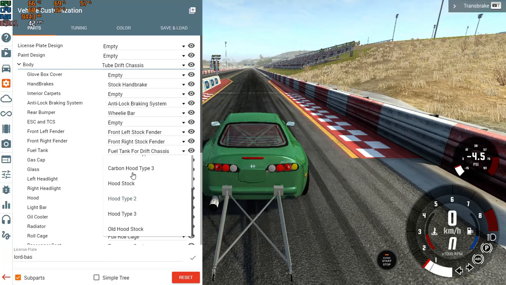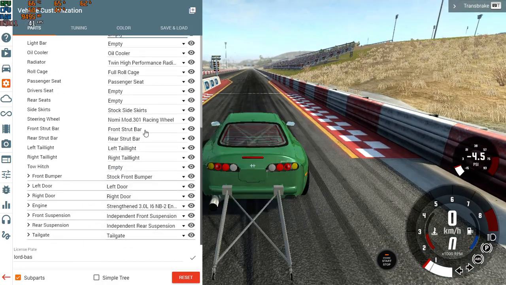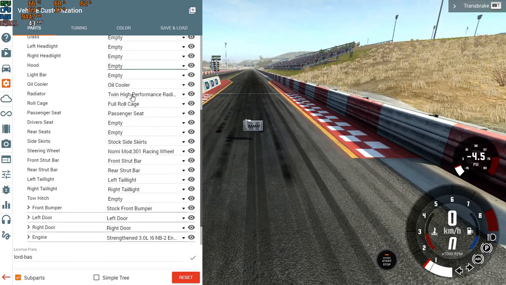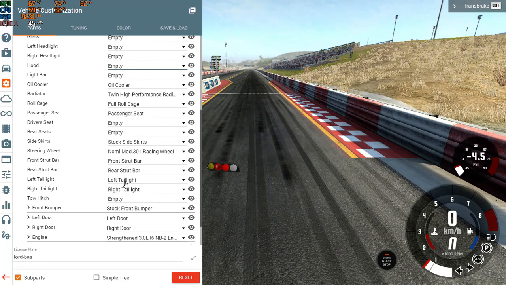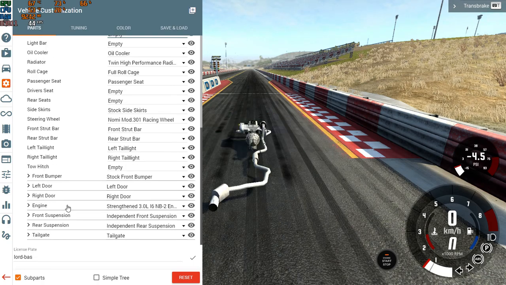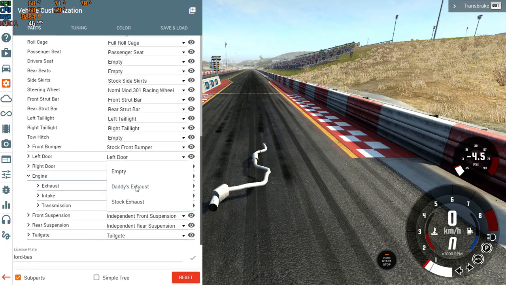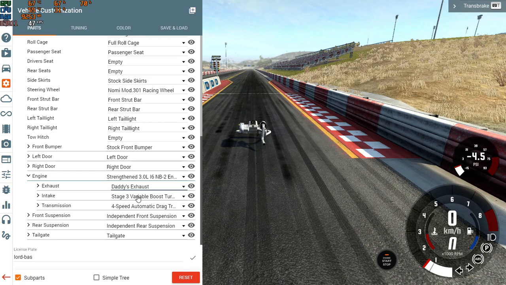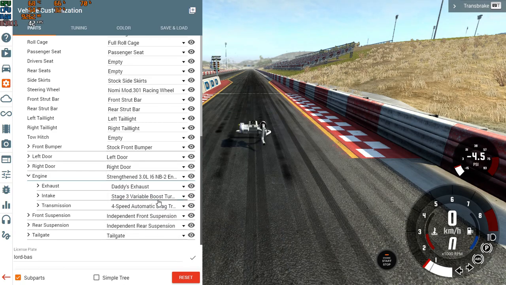Hood, carbon hood, no. No hood. Twin high performance radiators. Perfect. Perfect, right? The engine is a 3.0 inline 6, daddy exhaust, as they call it. Stage 3 variable boost. As you can actually put twin turbocharging, but this is actually more powerful.